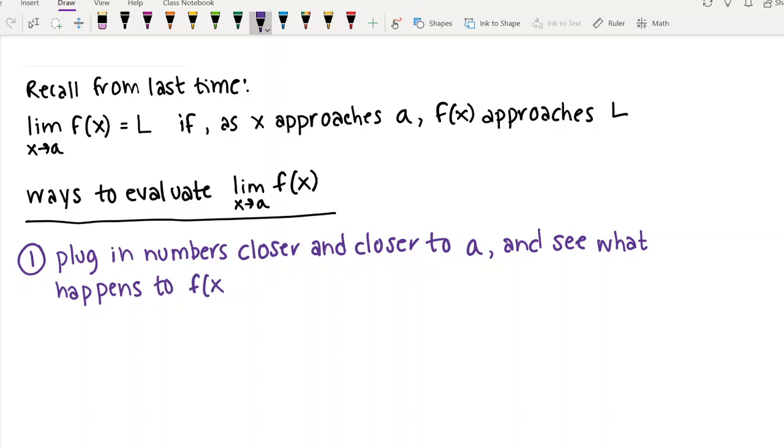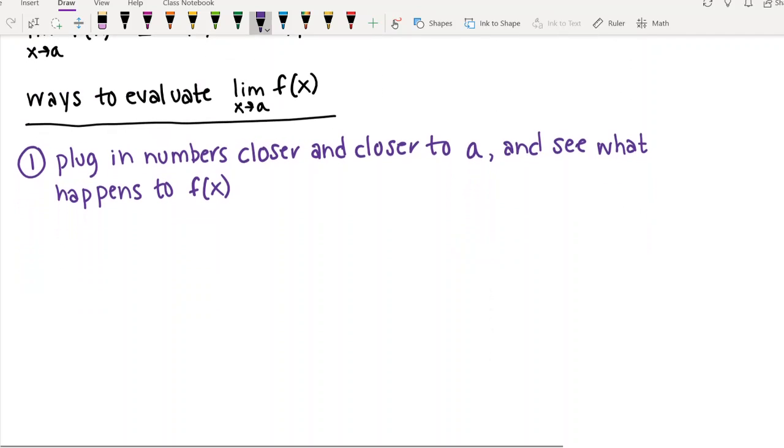So there are a couple of things to keep in mind when we're talking about, see what happens to f of x and what kind of numbers you're plugging in. You do need to be careful. So there's a couple of points I want to write down here that we didn't really talk about last time. So one thing is, if you're plugging in numbers, make sure that you're plugging in enough numbers to really get a sense of what's happening with the function. So basically, if you were just to plug in like 1 or 2 numbers, you might not really be able to see the trend enough.